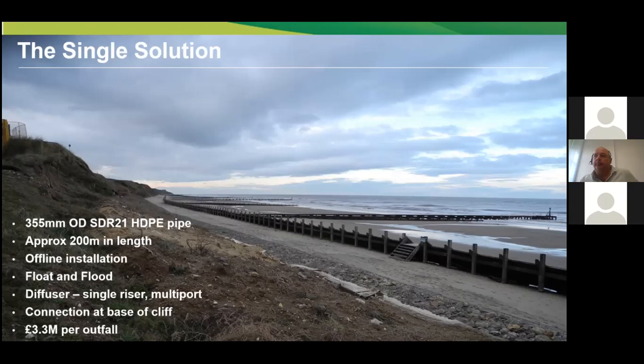The other challenge really was how far back did we relay the pipelines? For all three operators, they have a collection system on their sites, which will either go to a terminal pumping station or tank or manhole system before it then discharges down the existing. So for each one of these, they have existing pipes that have already been laid through the cliffs. One thing we really didn't want to do was have to relay those sections through the cliff. That would have been a major construction project, quite a high risk with the unstable cliffs, or may have had to look at drilling techniques or something like that, which would probably have forced us back in further into the terminal. There's also security issues as well working in the terminal, so that was quite a challenge.